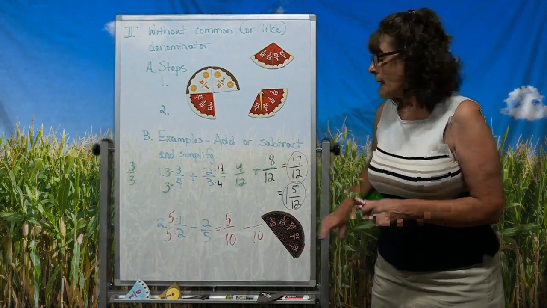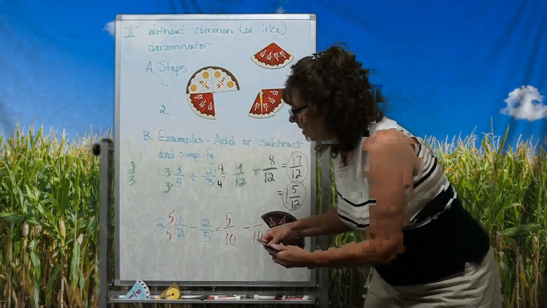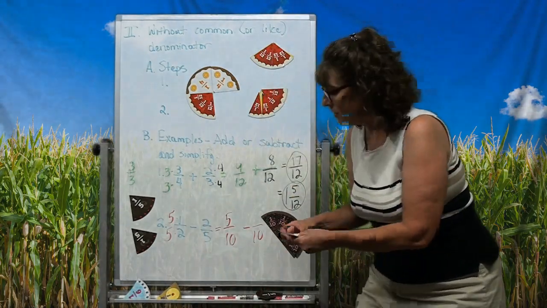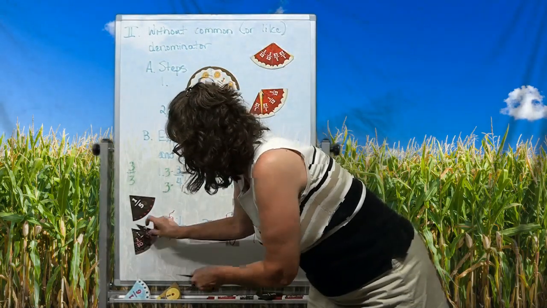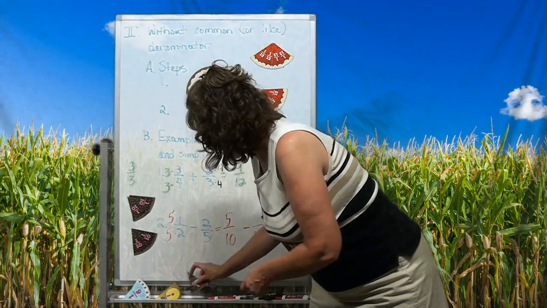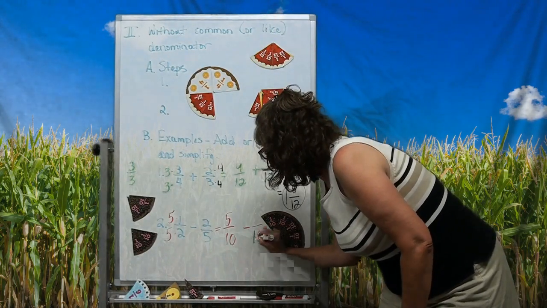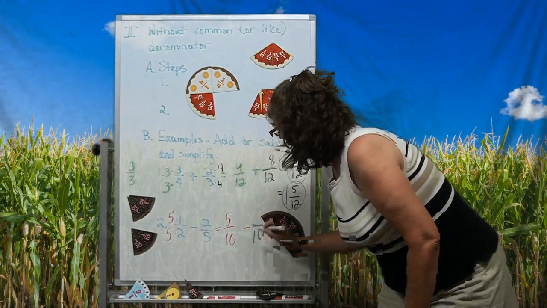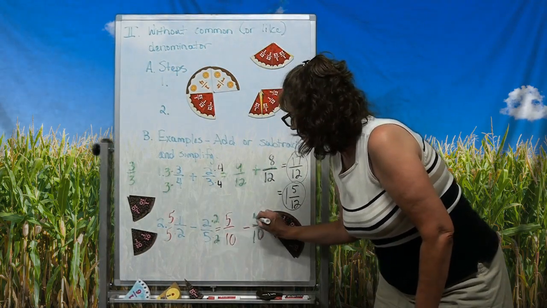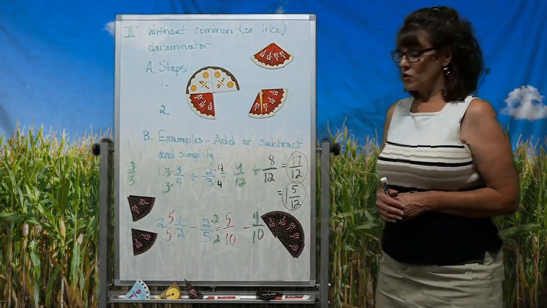I only have tenths. But that 2/5, I can turn it into tenths because I can see that 2/5 right here would be the equivalent of 1, 2, 3, 4/10. And sure enough, if I was to turn that into that common denominator and say that 5 times 2 will give me 10, 2 times 2 will give me 4, absolutely, there it is. 4/10 is the same thing as 2/5.